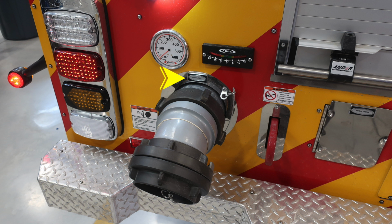You'll also find your aerial inlet, and just above that aerial inlet, you'll find a gauge regarding the aerial inlet pressure. To the right, you'll find an inclinometer. This is from right to left, depending, from 0 to 15 degrees. You can see the green section, yellow, and then red section for operational purposes. Down on the right, you'll find your anchor point, and then further to the right, you'll find the aerial drain just behind this pan door.